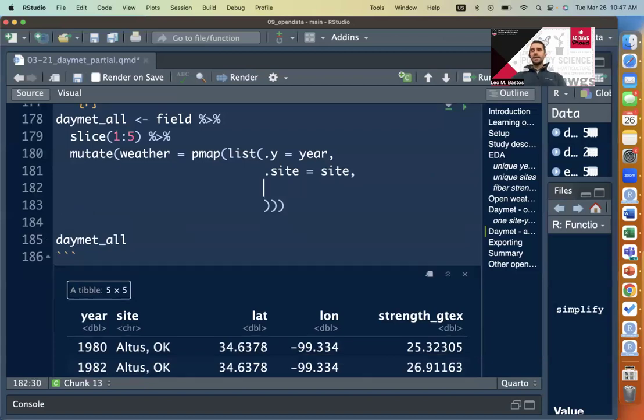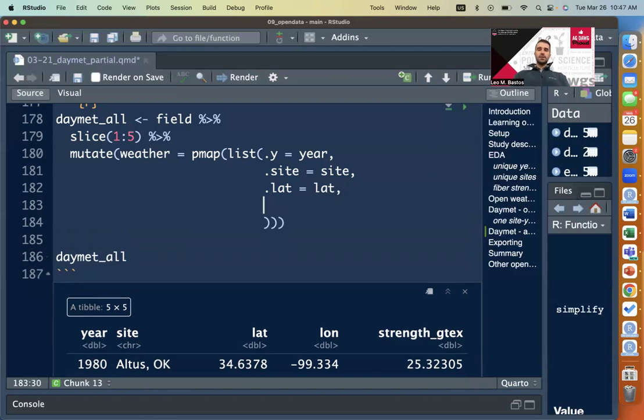Give it a comma. The next one I want to call .lat as the placeholder name to be equal to the column called lat, comma, lastly, .long is going to be the placeholder for the long column. Right, so this is where we define in a list the association between placeholder names and the actual column names.